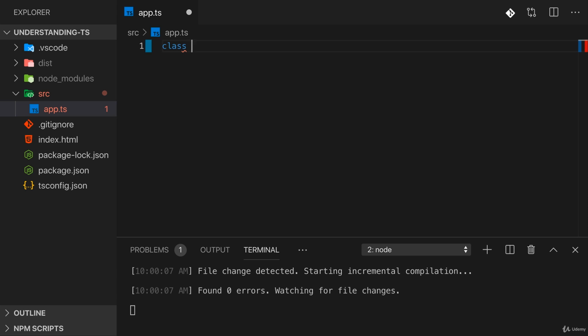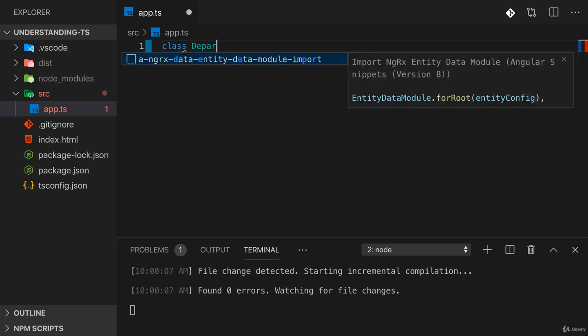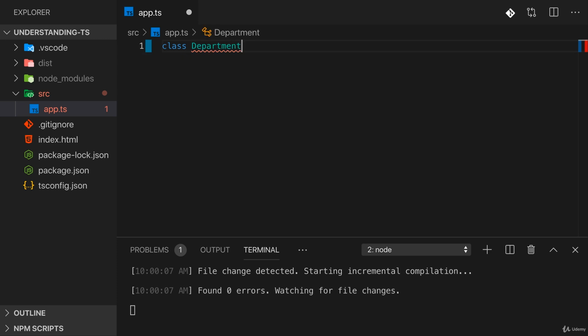Now we could use objects to manage the data for the different departments. And we might then also add methods there to each object so that we can render that department information onto the screen. And to simplify the creation of these different department objects, which will all look the same, is to create a department class. So we could name this class Department. The name is totally up to you. The convention is that it starts with an uppercase character to make it clear that this is a class.